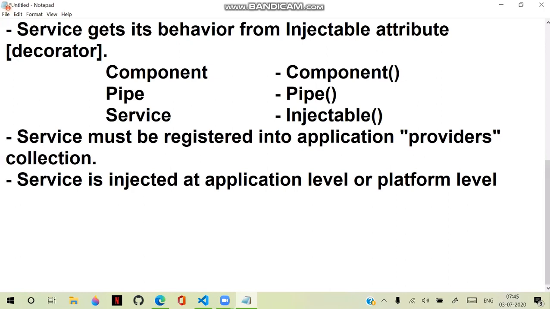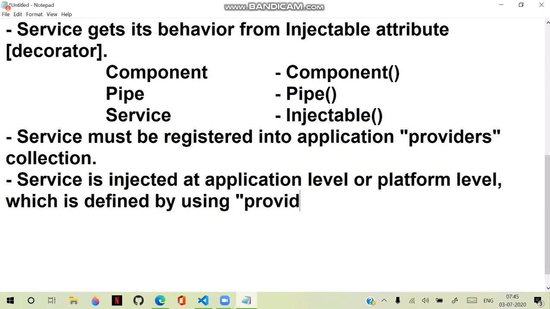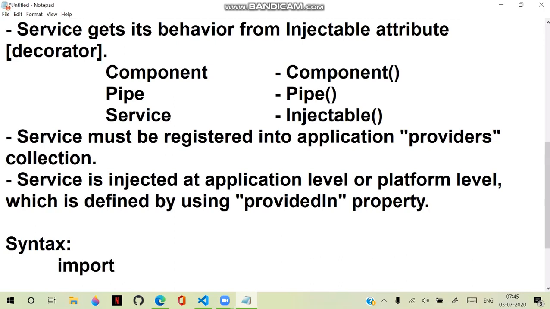Application level or platform level is defined by using the providedIn property. That is what we need to configure. So syntactically, how does the service define? It imports and configures.